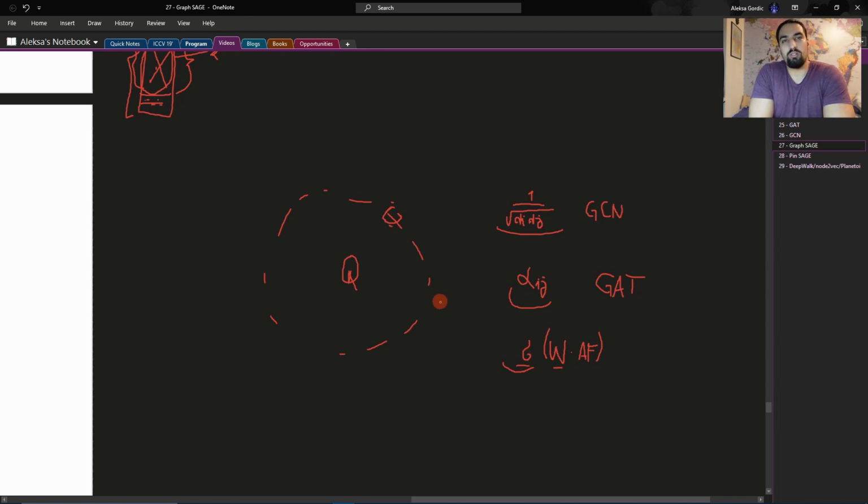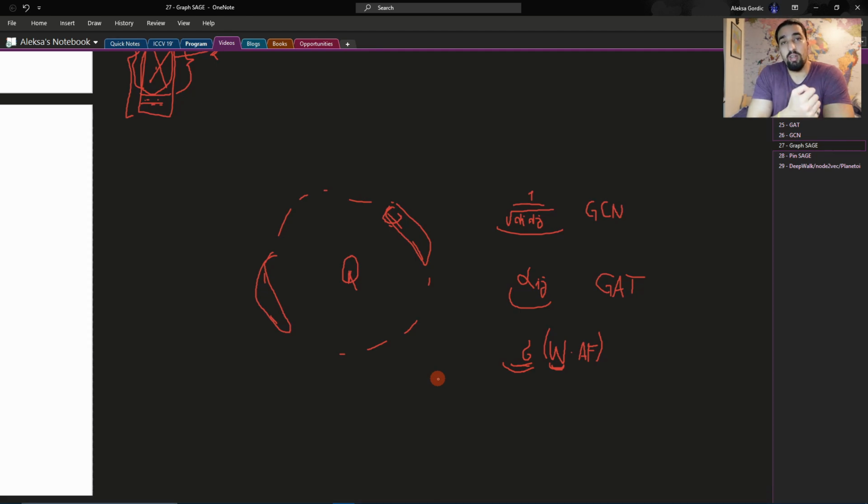On the other side, what GraphSage does is it doesn't take the full neighborhood, it takes a uniform subsample of the neighborhood, and it again aggregates those features in a bunch of different ways. Some of them you saw, like mean, you can do LSTM aggregation, and finally you again do projection followed by a nonlinearity. So the pattern is really similar. GraphSage is a bit more efficient because it subsamples the neighborhood, and it experimented with different aggregation functions and also some of the other details you heard during this video.